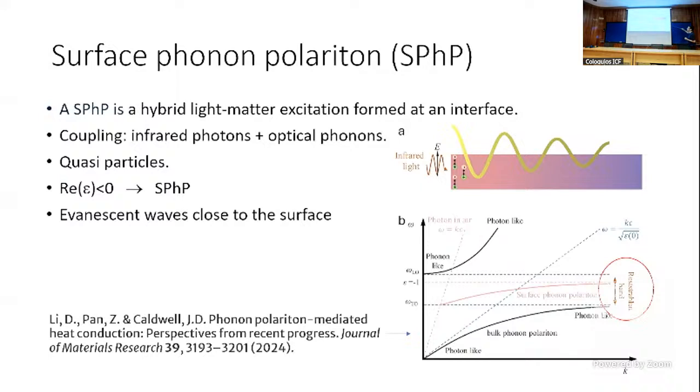Then there is also a forbidden region here that is forbidden unless the real part of the dielectric function is negative. Then your propagating wave will become this evanescent wave. And this is what we measure. So this is the important part. If you want to measure something with this technique, check first if there is a region in the dielectric function that has this negative value for the real part. Otherwise, there will be a phonon, but not a polariton.